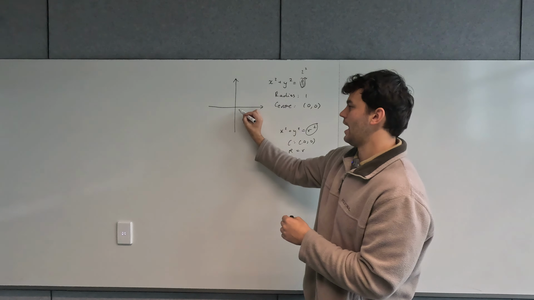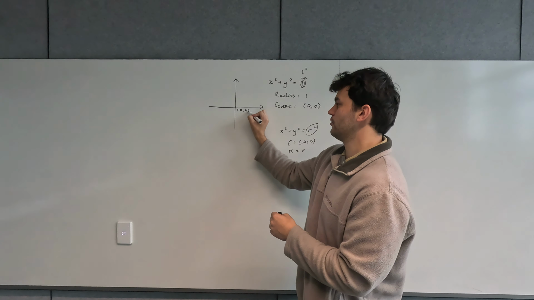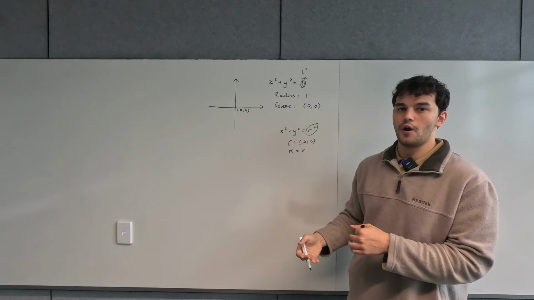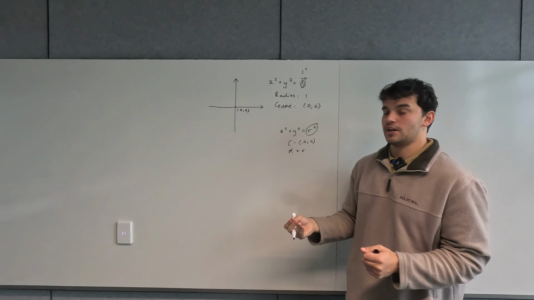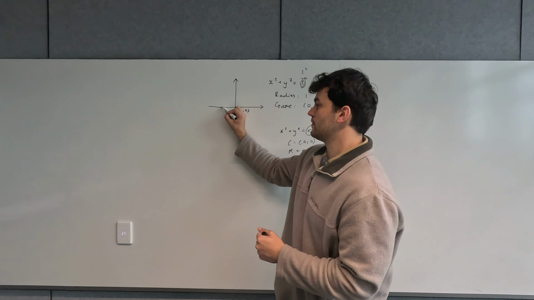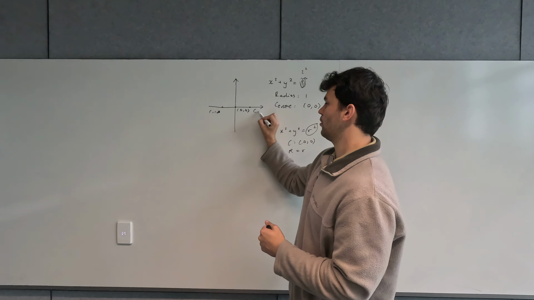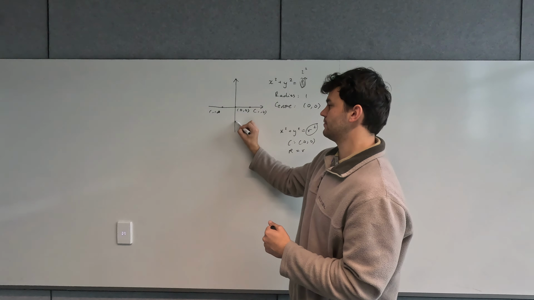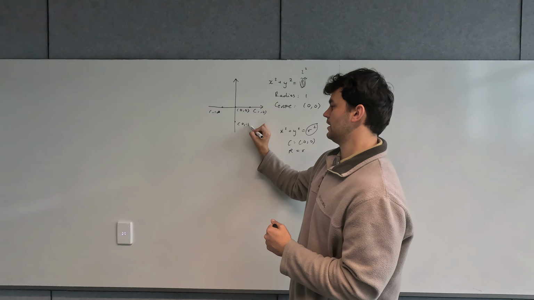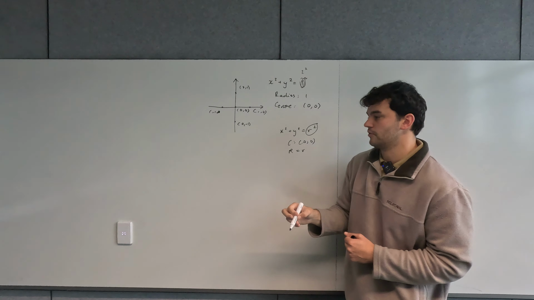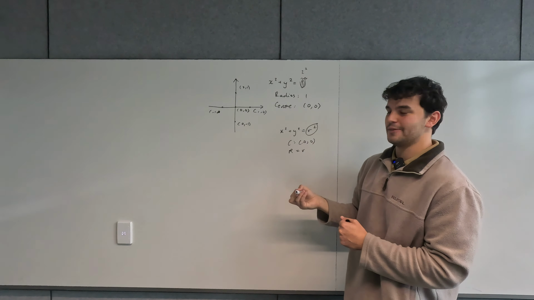So in this case, you have a center at (0, 0), and the center is not actually a part of your graph, or it's not a part of your curve, but it's still important to note when you're sketching anyway. So the extremes of this graph are going to be at (-1, 0), (1, 0), then you have (0, -1), and then you also have (0, 1). So these are going to be the extremes of your circle, and then you just connect them with arcs either way.